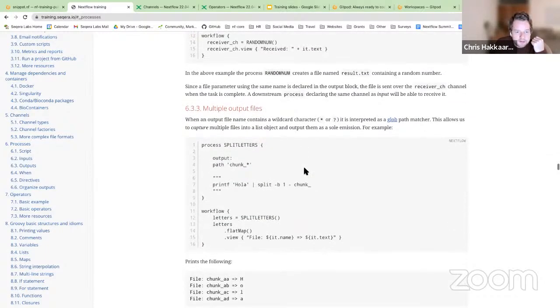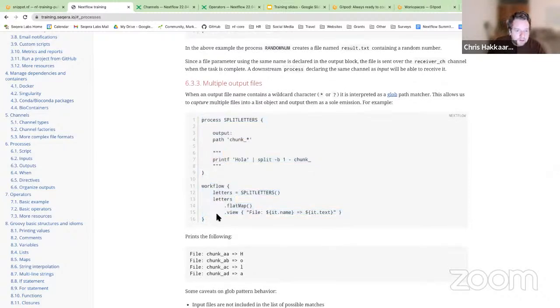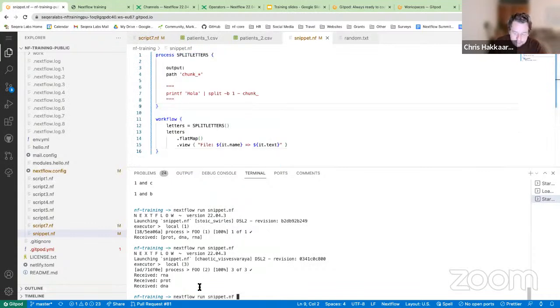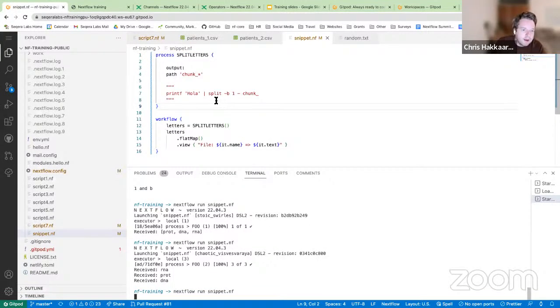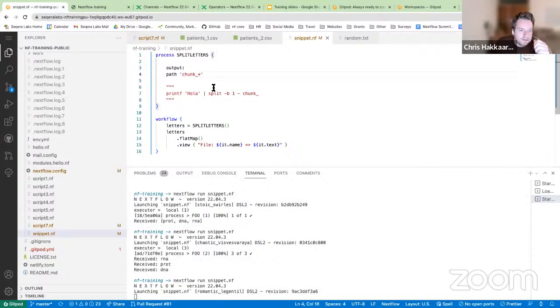Just for time, I'm not going to go into that, but what I did want to show is that you can still use glob patterns to specify multiple outputs. This is much the same as when you specify a glob pattern with your inputs. You're not necessarily worried about this here. You're just saying anything with this pattern is fine.